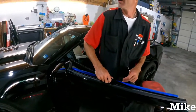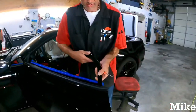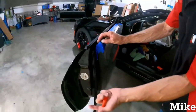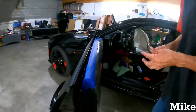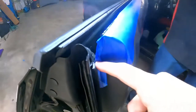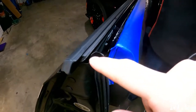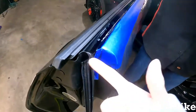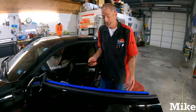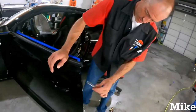Now you can take it out and just let her hang, or you can take it completely out, however you want to do it. As long as it's in here, it's kind of pinched by the door panel. It's just making it so that this isn't a folded over hard edge, and it's a nice curvy edge, so it shouldn't damage the rubber or the seal at all. And if you want to take it out, just take it out. It's just two more little clips.